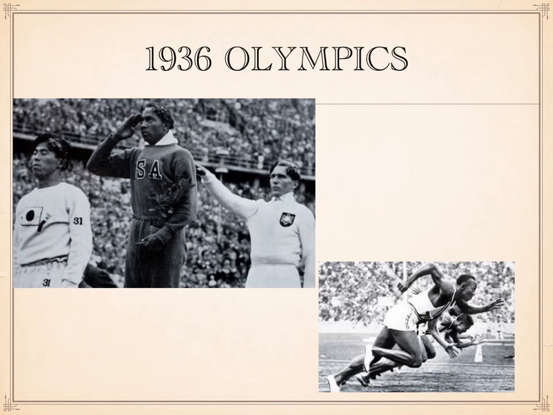In 1936, the Olympics in Berlin were held, and Hitler wanted to show the supremacy of the Aryan race, which was famously upset by Jesse Owens, an African American, beating all comers in a race. But again, it was an attempt to use propaganda to show how good things were.